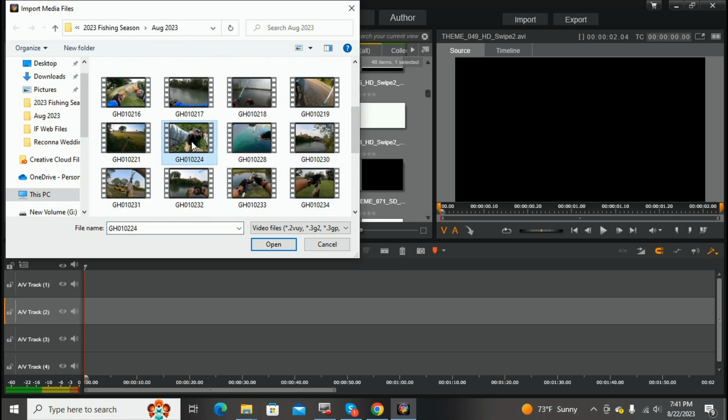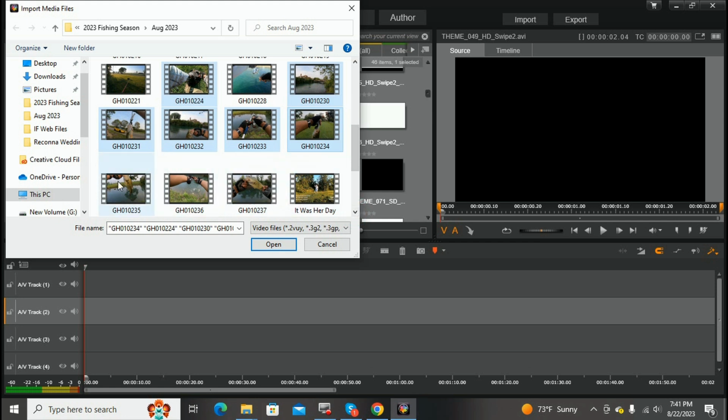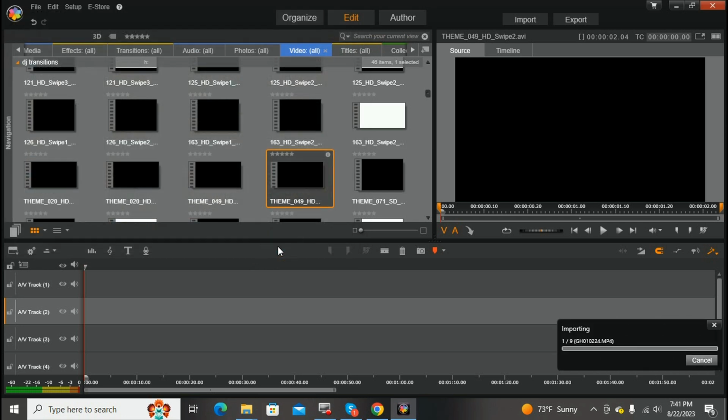and there's 224 and 230, 1, 2, 3, 4, 5, 6, and 7. So those are all the files that I'm going to load into Pinnacle Studio. So I'm going to upload those now. And as you can see in the bottom right hand corner, they're uploading over here. Let's wait for all of them to upload, and then what I'll start doing is just dropping the files one by one into the timeline and do my edits.